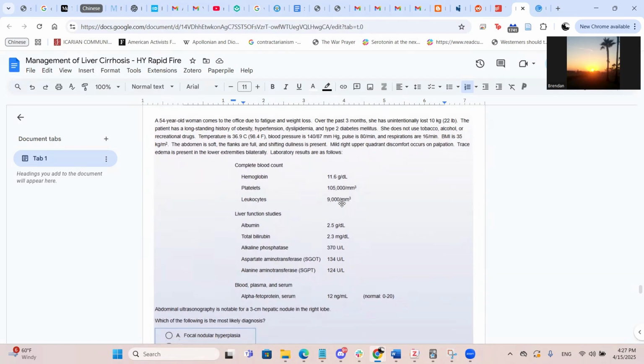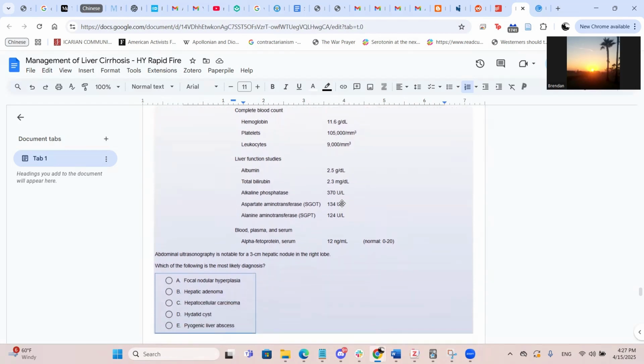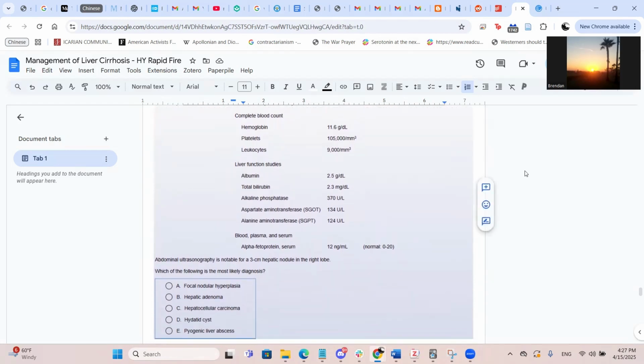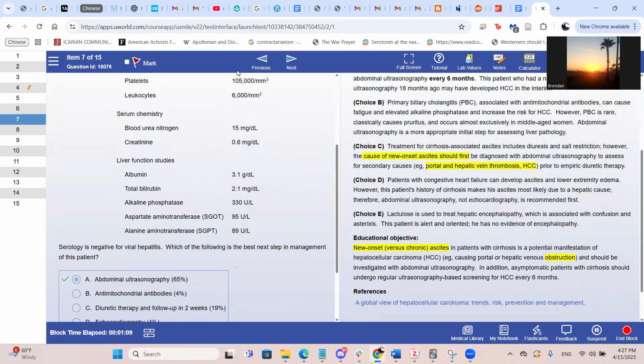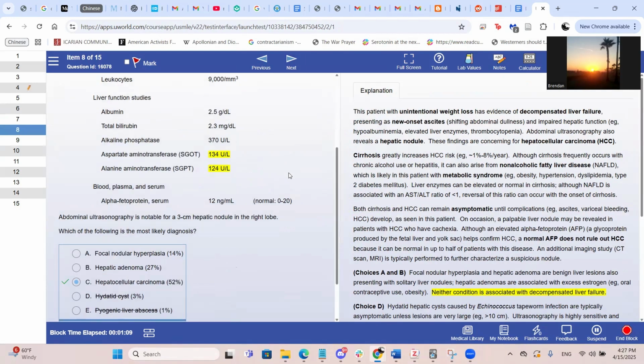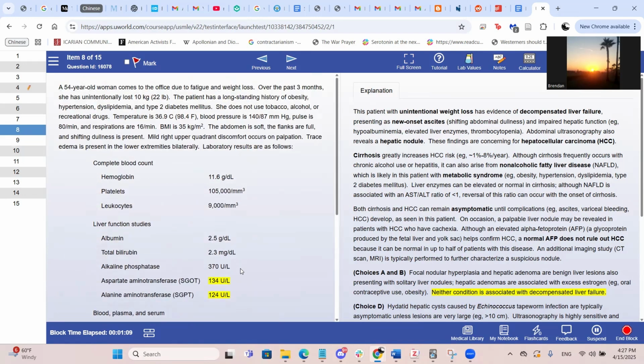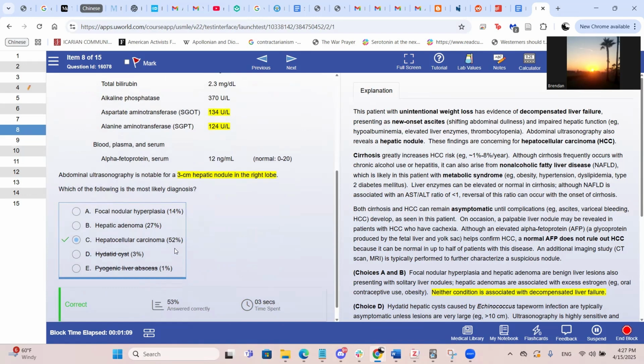All right, you guys can pause the video and read through this one. I'll show this for the question and then scroll down for the answer choices. So the answer for this was hepatocellular carcinoma. Again, cirrhosis is going to increase your risk for having liver cancer, and that can present as new onset ascites. And that's about it.